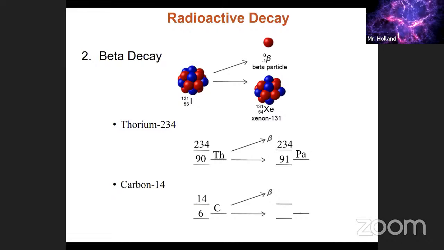I'm going to give it to one other person and see how Jaden does on this one. All right, Jaden, you're up. What's the daughter isotope? Give me the mass first. 14. It doesn't change. So I'm picking the order that makes most sense to go in. What would be the number of protons for this one? 7. It gained 1, became 7. And now if it has 7 protons, what is its symbol? Nitrogen is an N. And that's what you would put. Questions about beta decay?